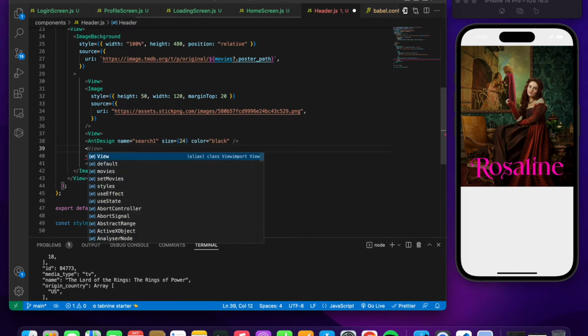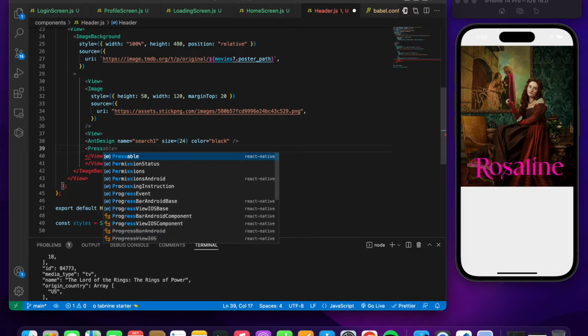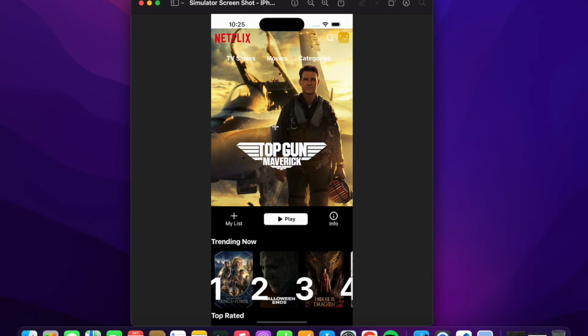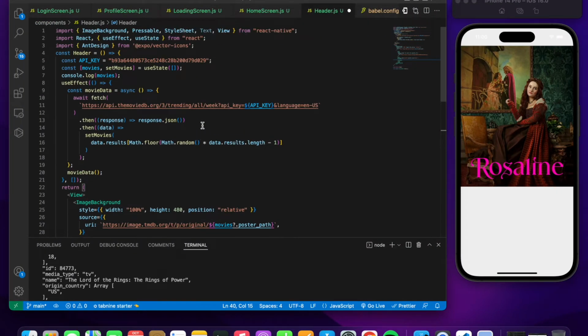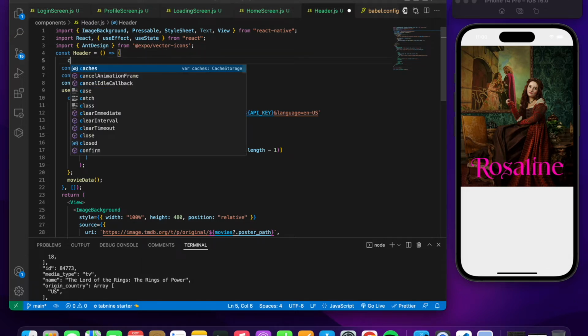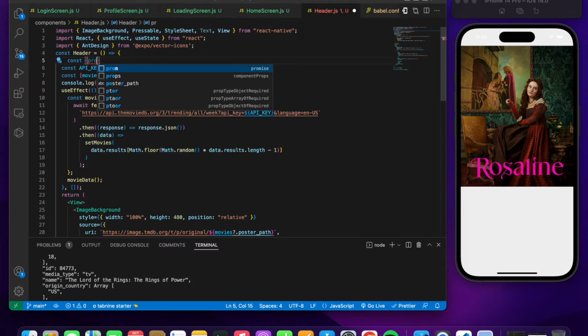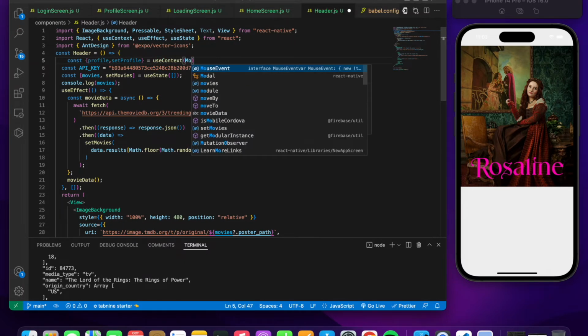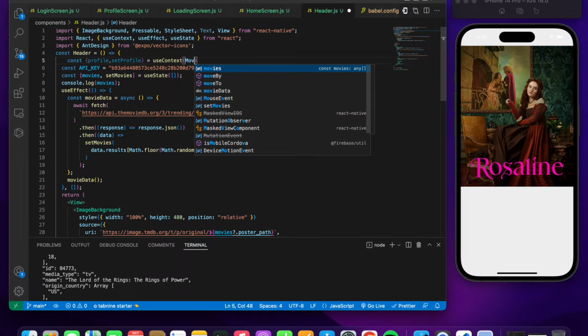So after this, we have the profile. Let's initialize a Pressable, import it from React Native. Okay, so we have the profile coming up. Since we have pressed on any one of the profiles, it should be stored in the global context. So let's initialize the value first, that is over here. Let's say const profile, setProfile equals useContext of the movie items, right? That was the thing we initialized.